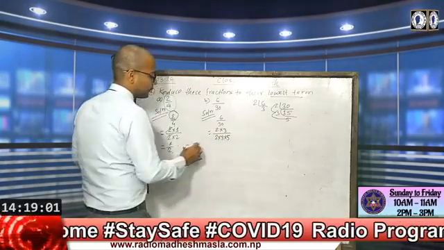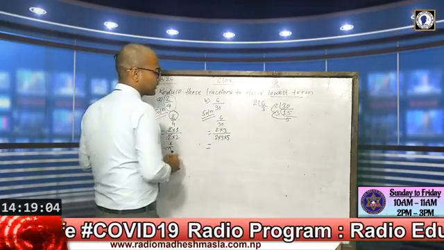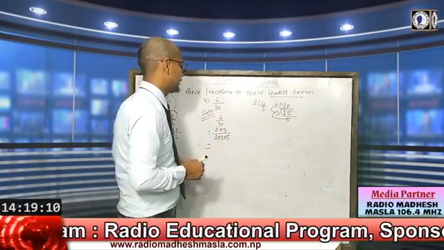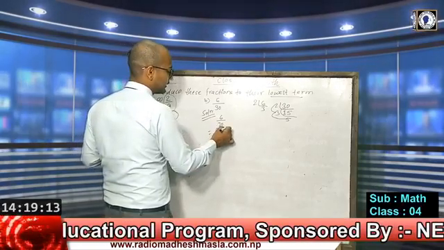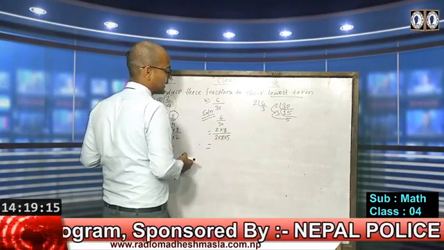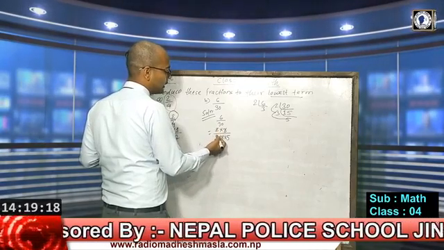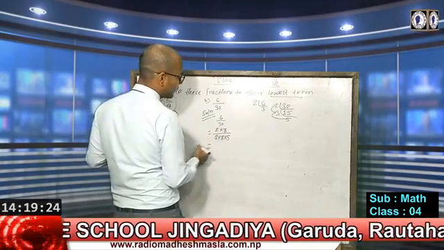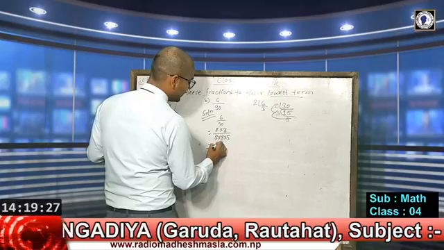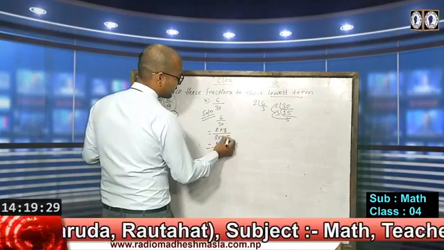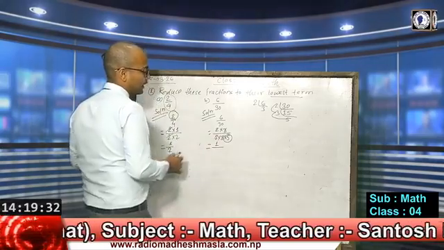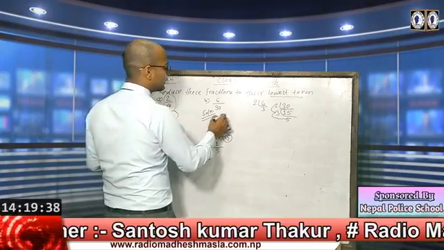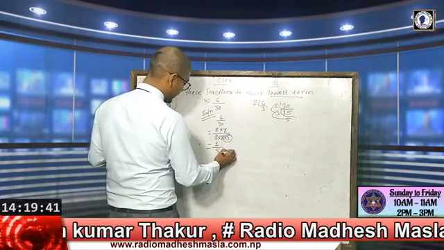And again we should cancel the common numbers which come in the numerator and the denominator. In the numerator there is 3, and in the denominator there is 3, so 3 cancels. Then there is also 2 in the numerator and 2 in the denominator. So we cancel all the numbers, and as the denominator there is no number, so we should write 1 as the denominator and the remaining number in the numerator, that is 5. Okay, so the lowest term of 6 by 30 is 1 by 5.